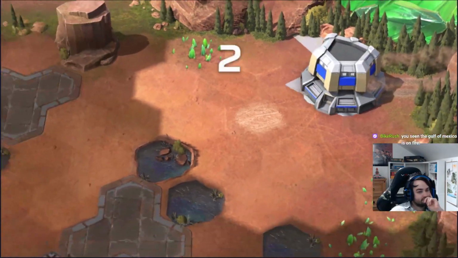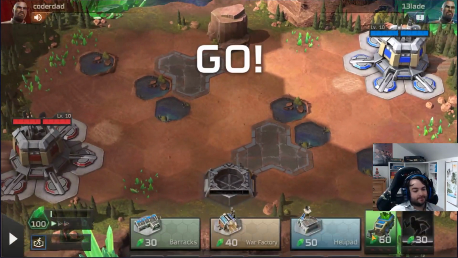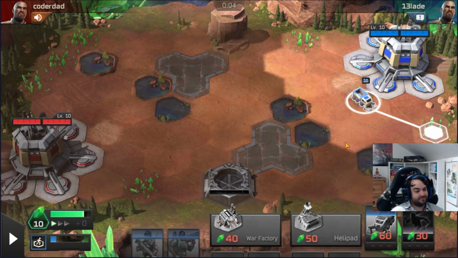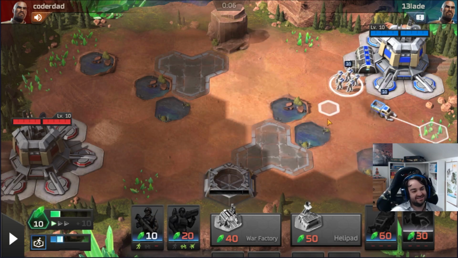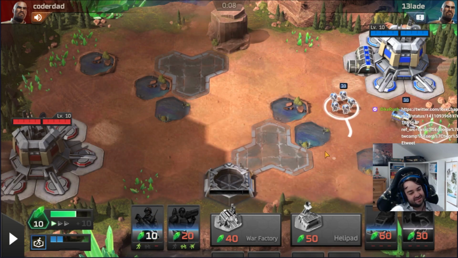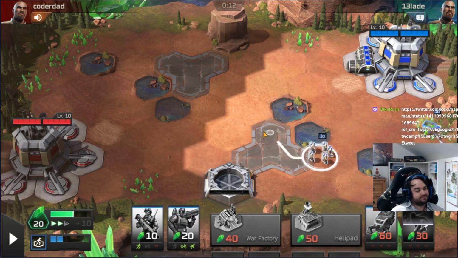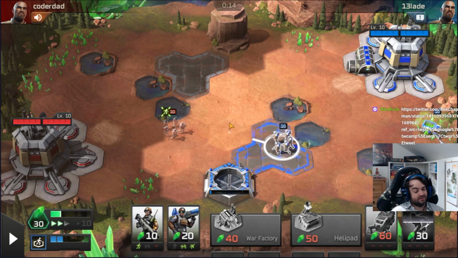3, 2, 1. New objective received. Right, obviously get the harvester down here. It's very important on this map. Oh, we're against Coda Dad. Scream snipe. I have no idea what Coda Dad's playing.